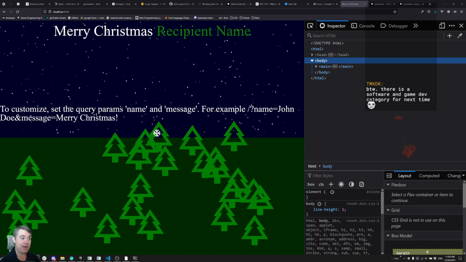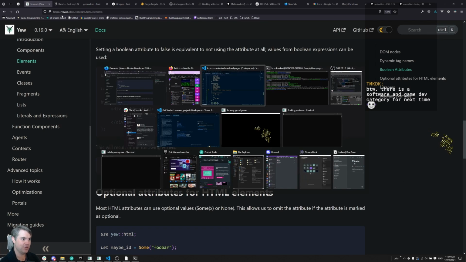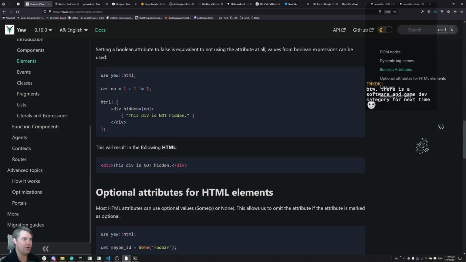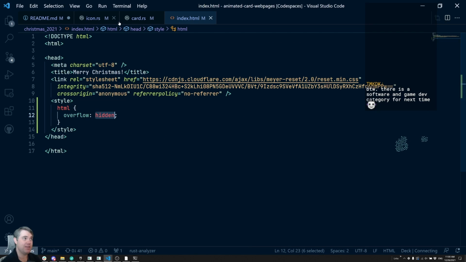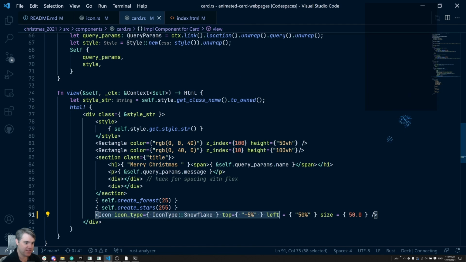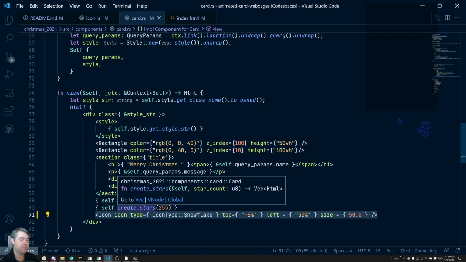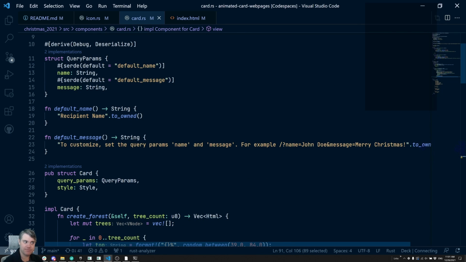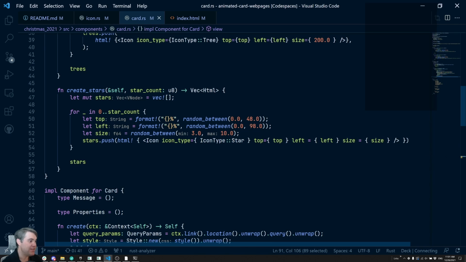Okay, so now we have an infinitely falling snowflake. Perfect. Now, last thing, we want to see lots and lots of snow falling here. So what can we do about that? Well, it's going to be the same thing we did previously. We want to, in the card now, convert this into a function so we can just create the snow. And I want to create a whole bunch of snowflakes at random heights, because if I don't, it's going to be just one layer of snow falling down, and that's not going to look very good, but it might be hilarious.